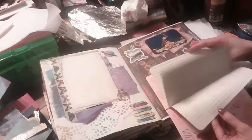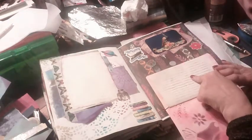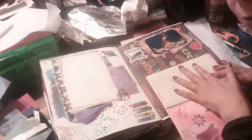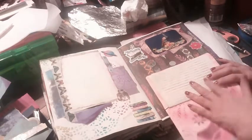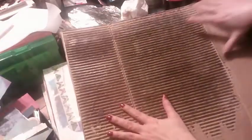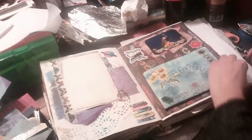I didn't do such a great job with the lines, but this is a trick that I learned from Treasure Books. Natasha, I will link her channel down below, but if you have not watched Treasure Books, you absolutely need to. Natasha is wonderful. She has brilliant ideas. What you do is rip up some corrugated cardboard. Let me show you. You rip the first layer off of corrugated cardboard, and you end up with these lines, and you just put some stamp ink over those lines and press your paper down, and automatic, vintagey, not perfect lines. I absolutely love it. Look how cool that is. And again, I did a little stencil on the inside there, and that one again is Velcroed.